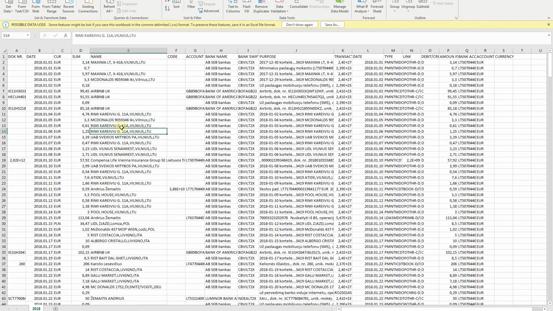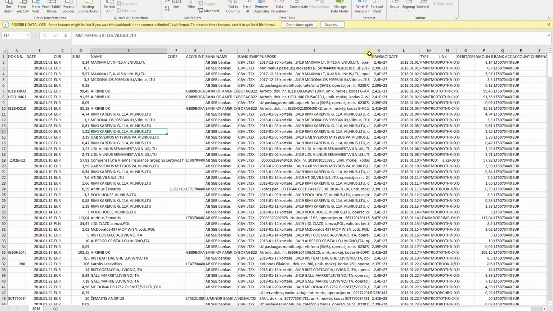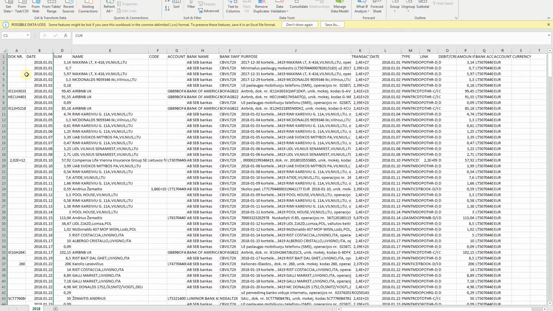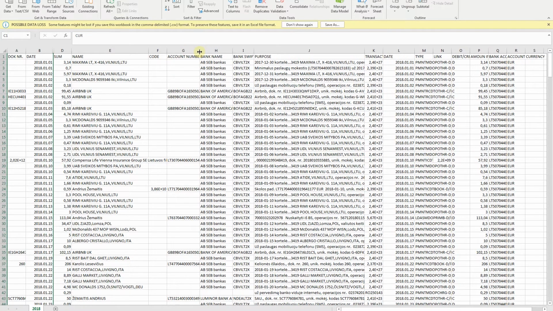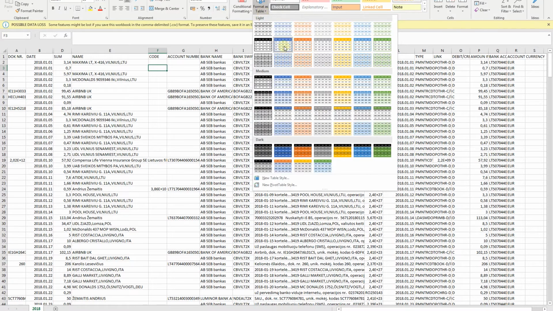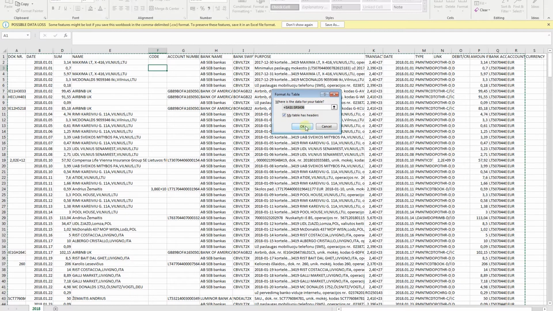We have names in here and many other things, and purpose. Let's keep this as the main things. First thing, we want to hide the columns we don't need now. We don't need a currency, we have only one, so let's just hide it. Sum, yes, let's leave it. Code, yes, let's leave it, might be useful. Actually, before hiding our columns, let's make this data more easily readable in the Excel file, and let's transform it to a table. It's also very easy. Home, and just select some kind of table. My table has headers, yes, that's correct.